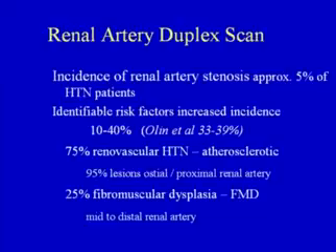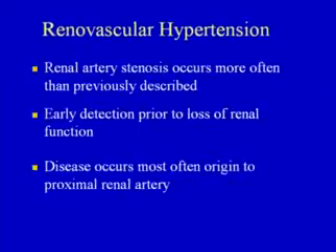Of those patients with renal vascular hypertension, 75% will be atherosclerotic in nature. The prevalence of disease is along the ostium or proximal portion of the renal artery. Now, there's a remaining 25% of patients who will have fibromuscular dysplasia, known as FMD. It's a different process. It's really not plaque, unlike atherosclerosis. It's usually not as easily identified. However, the location of the vessel makes you suspicious because it occurs in the mid to distal renal artery, while atherosclerosis occurs more often in the ostium and the proximal renal artery. So it occurs more often than previously described.